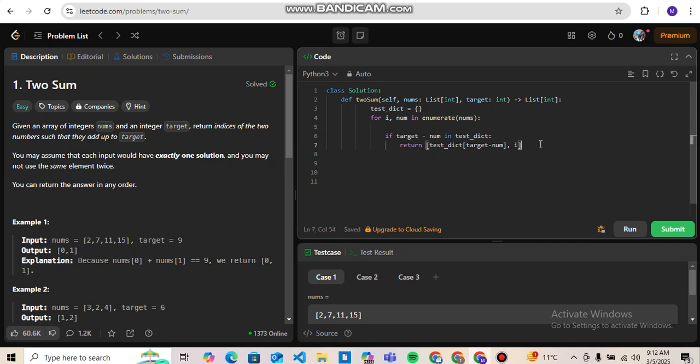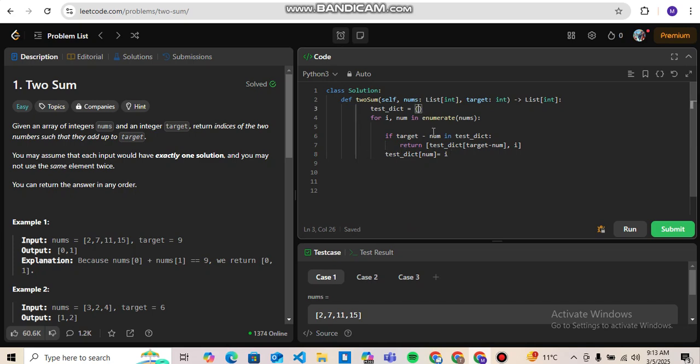And if it doesn't hold true, so if this condition is not satisfied, then we will just append the current number in the test_dict, so that will be test_dict of num equals i.